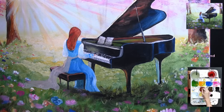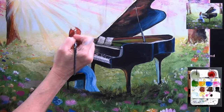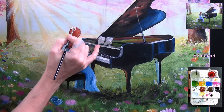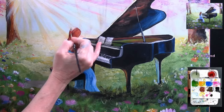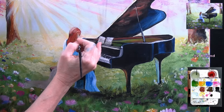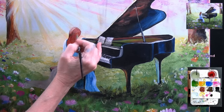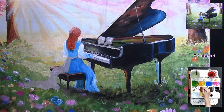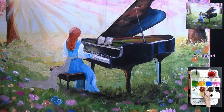And then I'm going to pick up some burnt sienna, yellow, and white, which is going to be my highlight. And I'm going to put that up in through here, up on the crown of her head. And just get that to blend out a little bit. I'm picking up a little bit more burnt sienna to get that to just allow for the crown of her head to show the effects of the light. I'm probably going to put a little bit of white up there as well. And then if you wanted there to be more movement in her hair, I just put a little bit of yellow and white, maybe some more burnt sienna too.